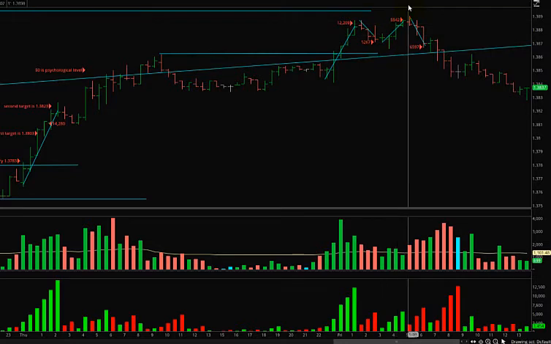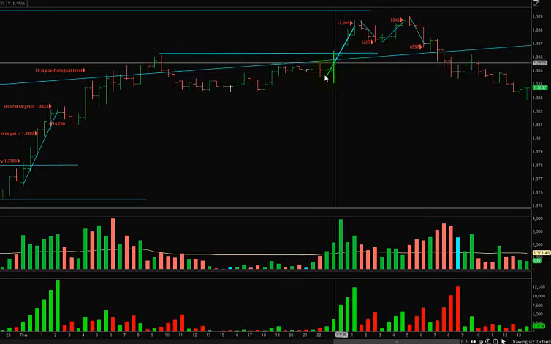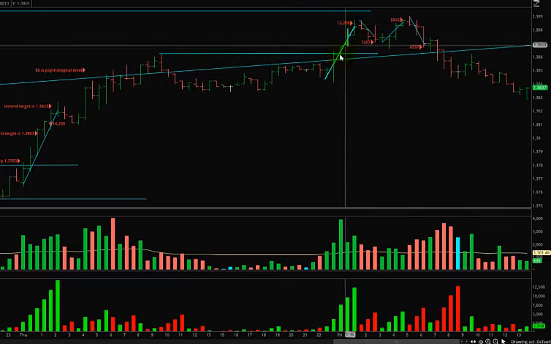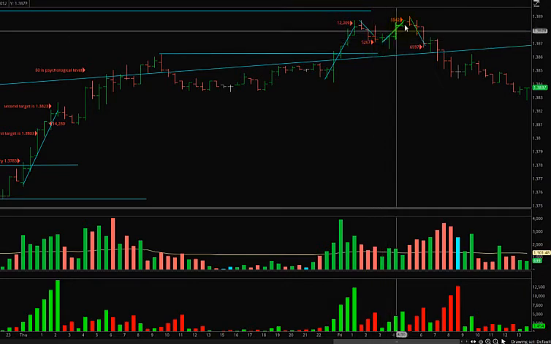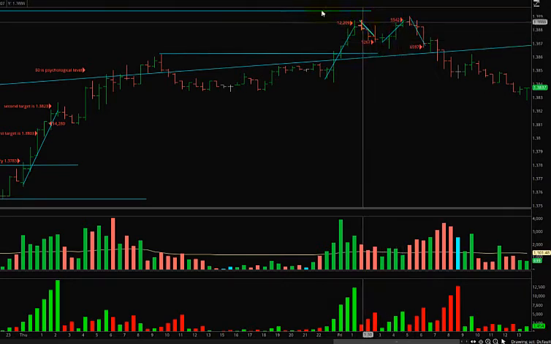Let's say an up thrust that sort of fails and then reverses, and I get a lot of activity on that reversal. That's also a possibility. So you can see that with this wave right here, there were 12,200 contracts traded to the upside. And then I had 5,200 contracts, 5,267, to the downside. And then one more move right up to that resistance point, again testing this old resistance.